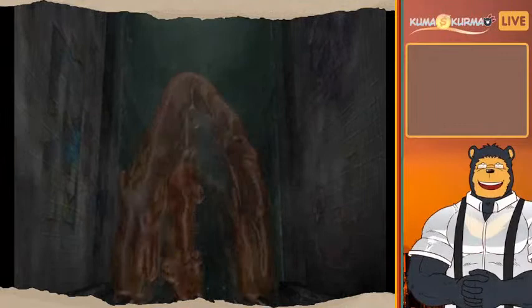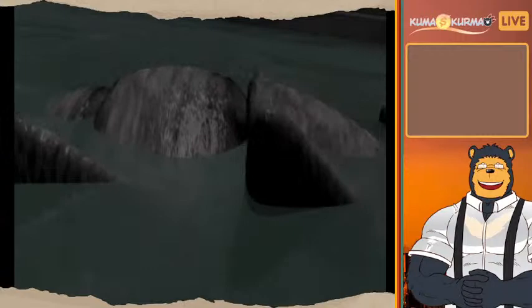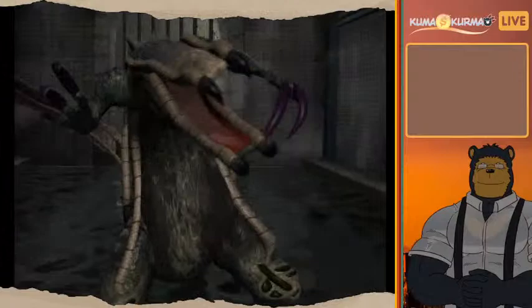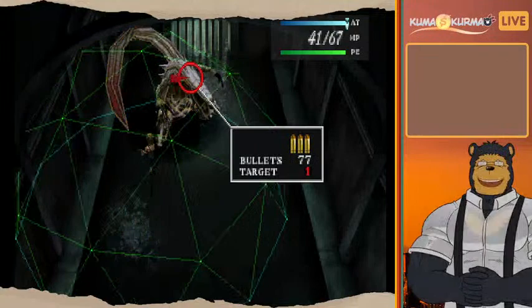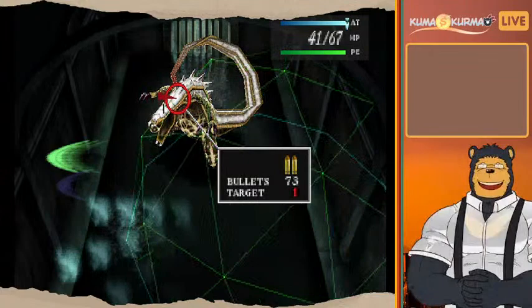Yeah, the more I look at her, she looks so pretty. She's pretty, if not for that hand. Alright, what else is this? It's an alligator. It has a lightning skill. Whoa, that thing is big. There are two targets. Alright. Whoa. Nah, that didn't do anything. What?